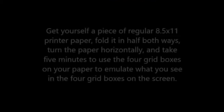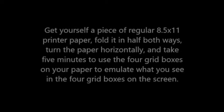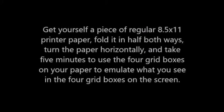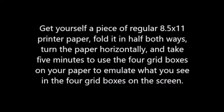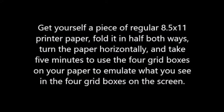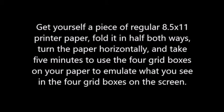Get yourself a piece of regular 8.5 by 11 inch printer paper, fold it in half both ways, turn the paper horizontally, and take 5 minutes to use the grid boxes on your paper to emulate what you see in the 4 grid boxes on the screen.